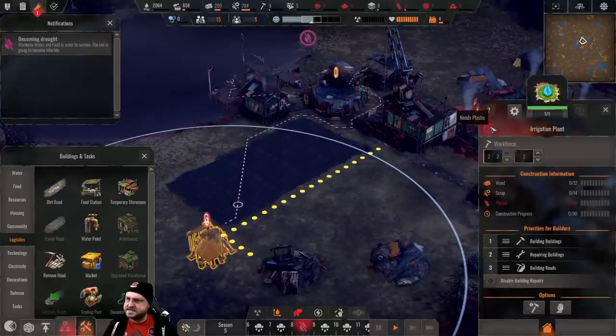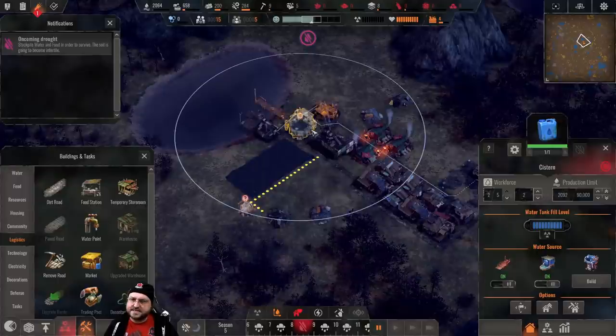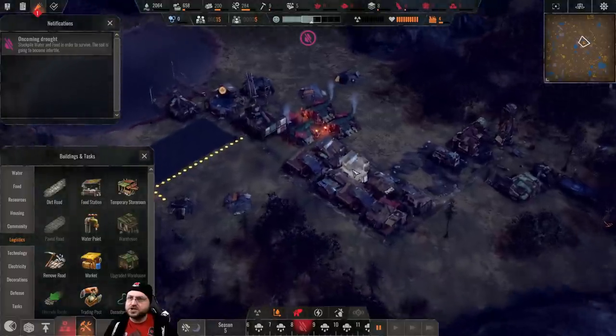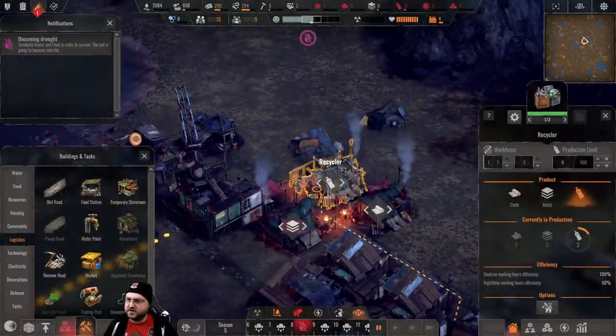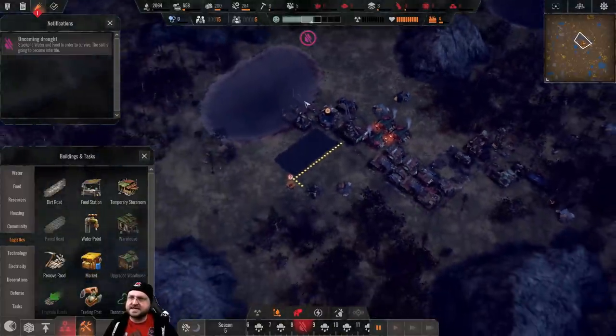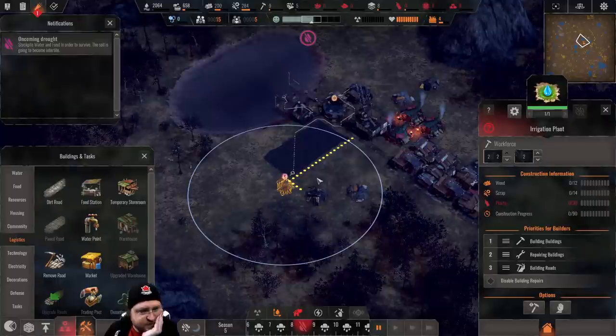Keep complaining because we don't have plastics? Yeah. Well, actually, hold on, maybe with our plastic, we'd be better off upgrading the cistern to a water tower instead. We should be getting a trickle of plastic because one of these recyclers is working on it. Yeah, right over here. So we are getting some plastic in. I don't know what's more important, the water tower or the irrigation.